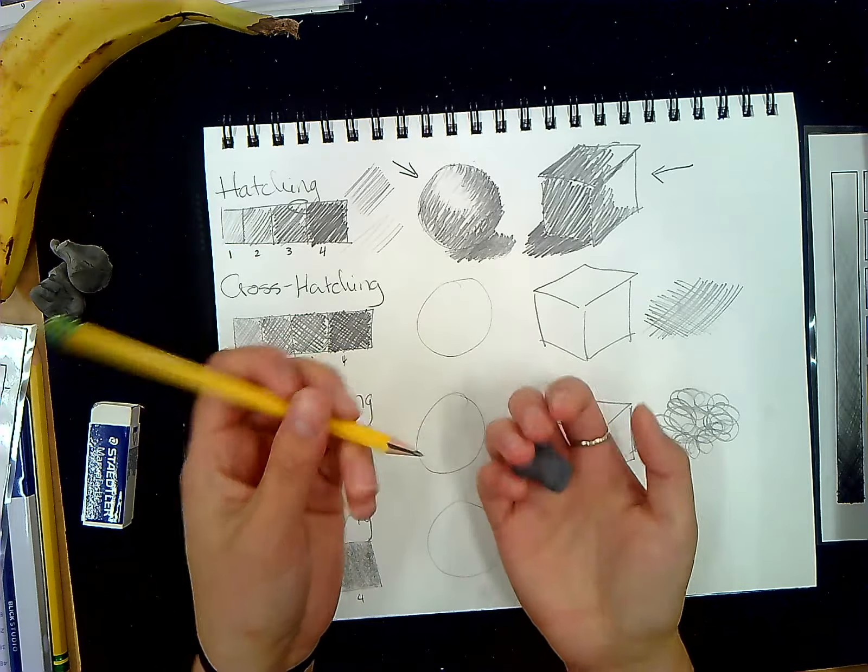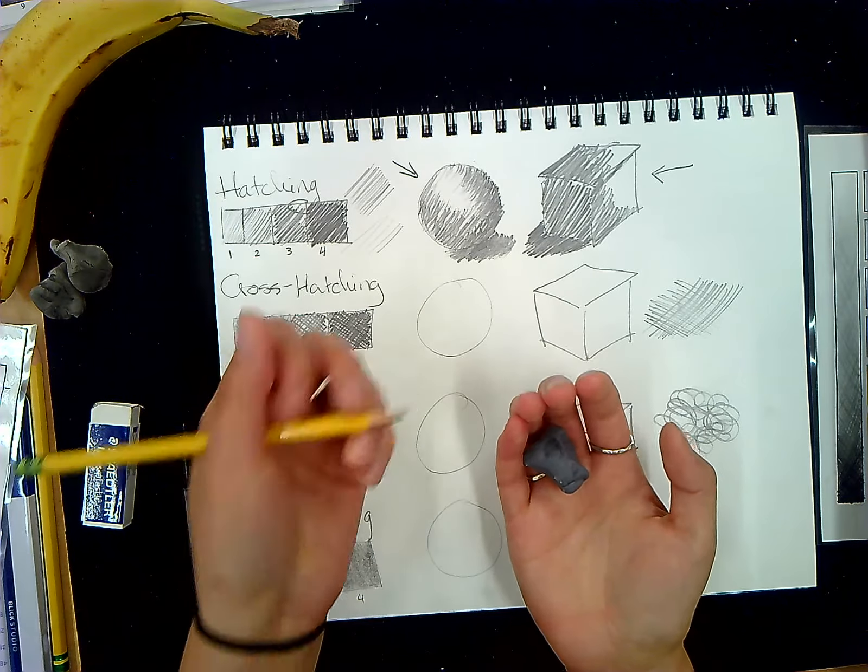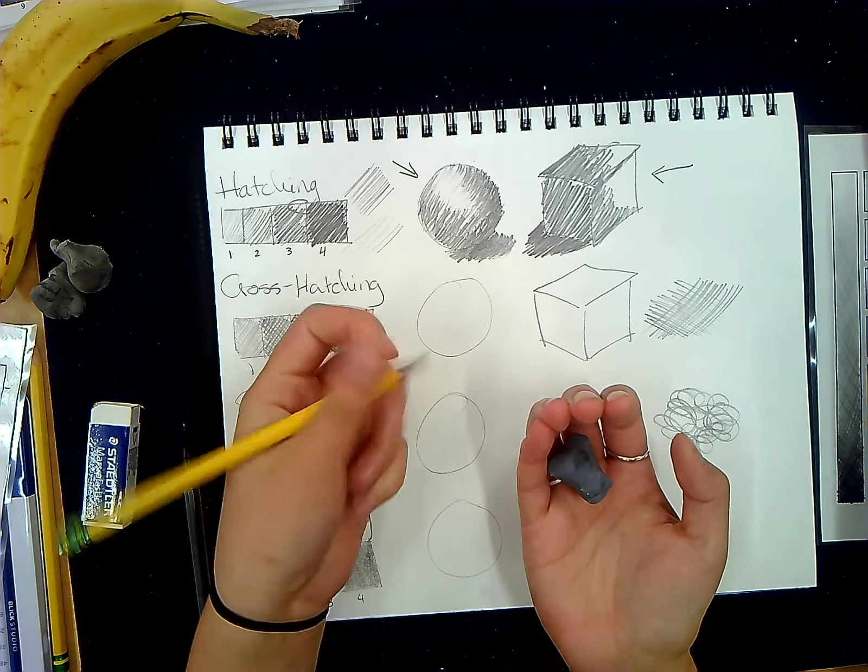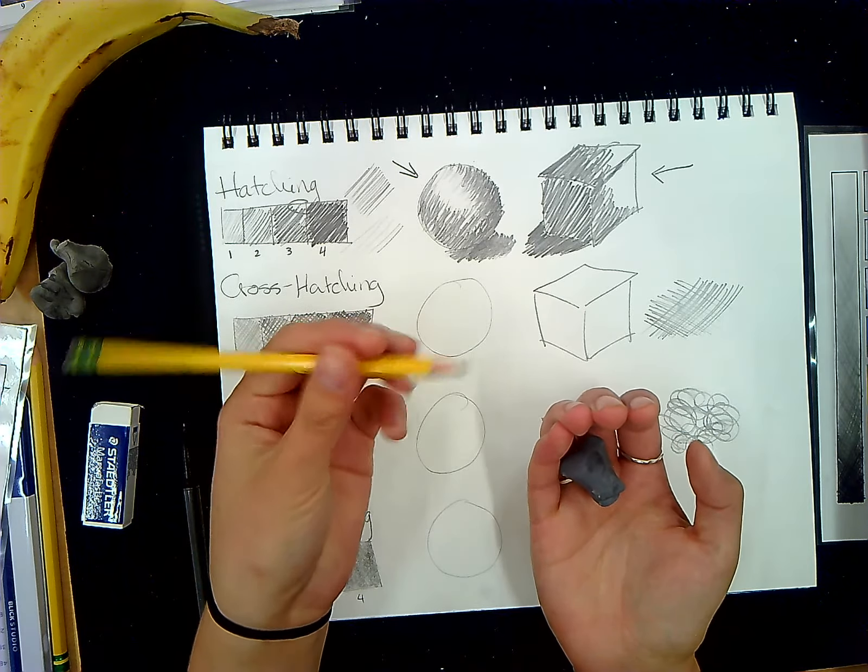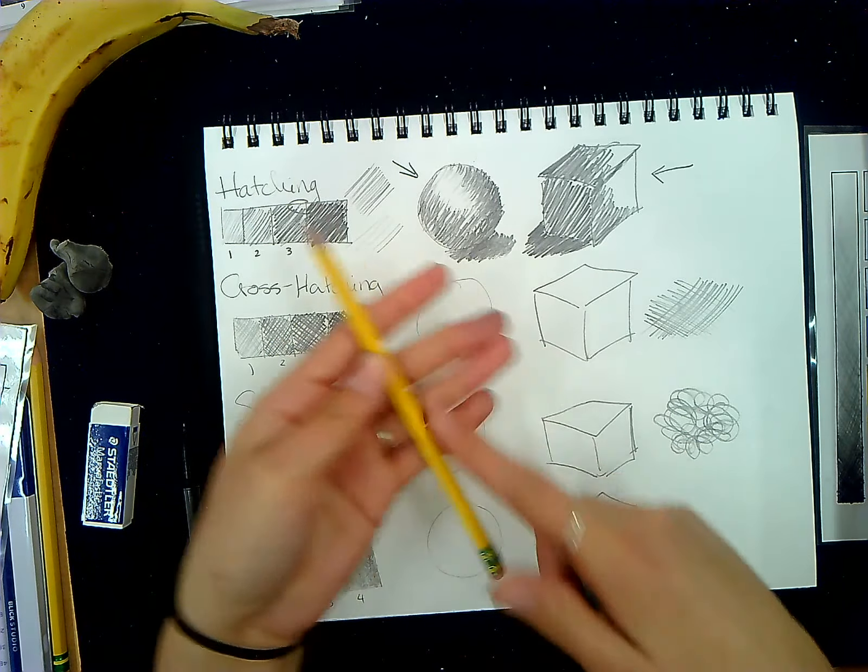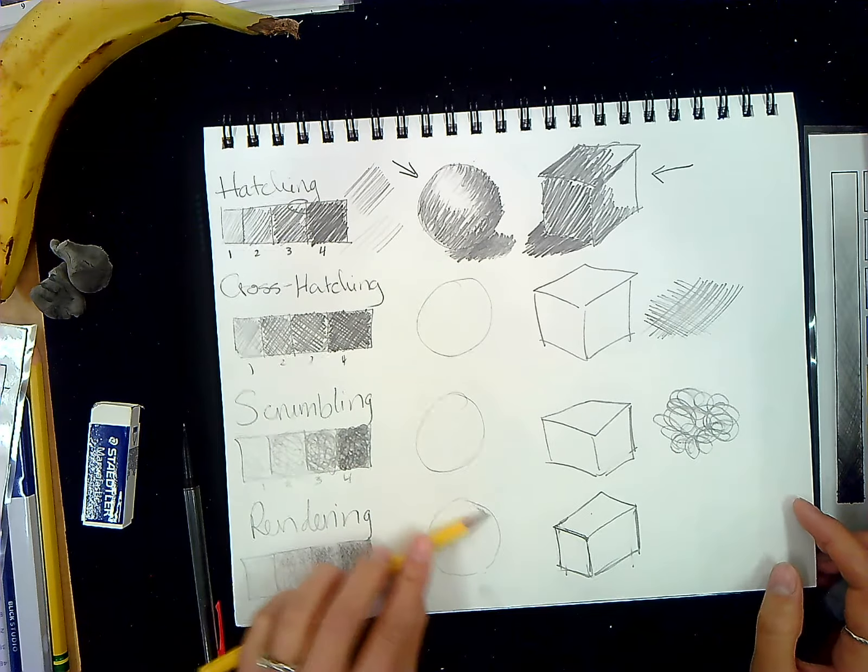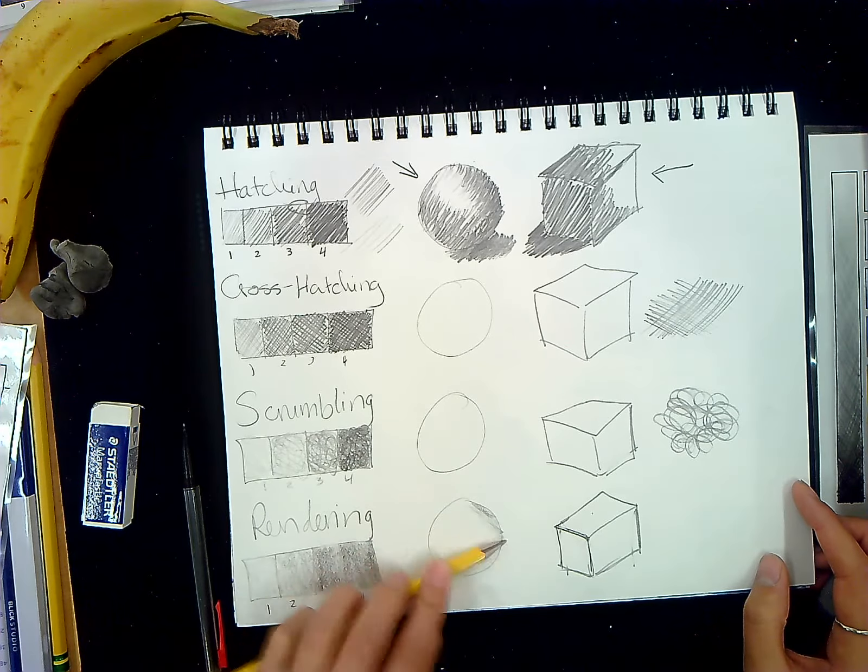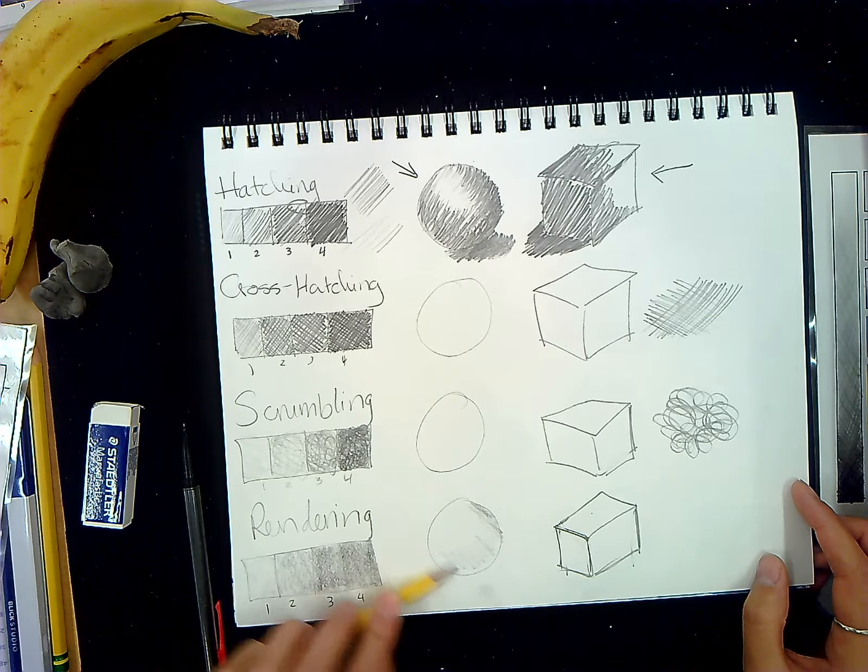When we normally draw or write, we're going to be holding our pencils generally like this, or like this. When you render, you're going to flip your hand over, have it be on top, and have the pencil lie on the kind of meat of your fingers. As we are rendering, you are going to also be using the broadest side or widest side of your pencil.